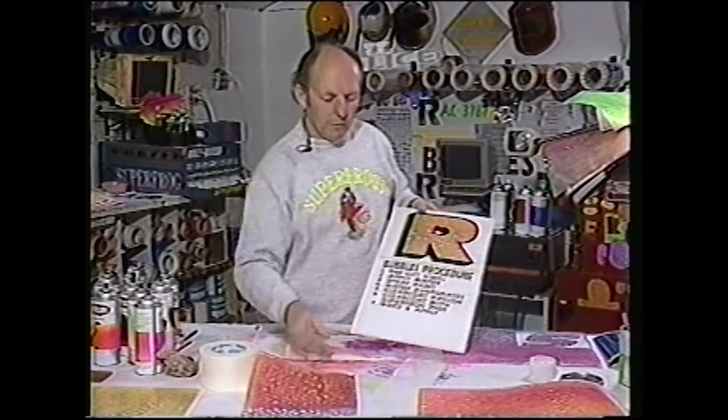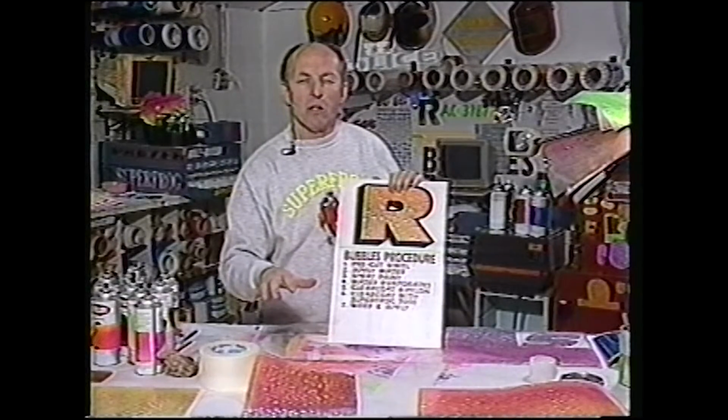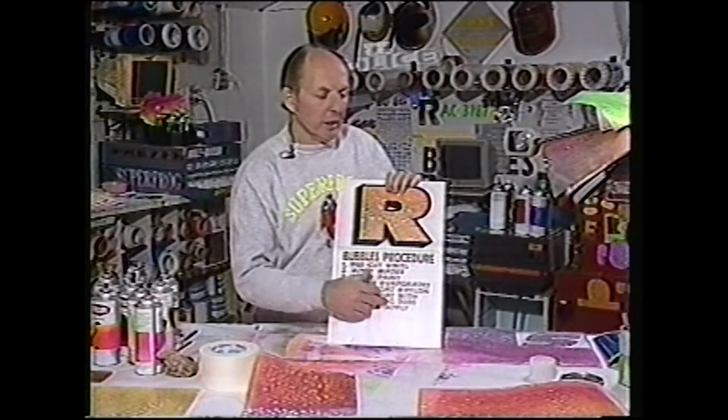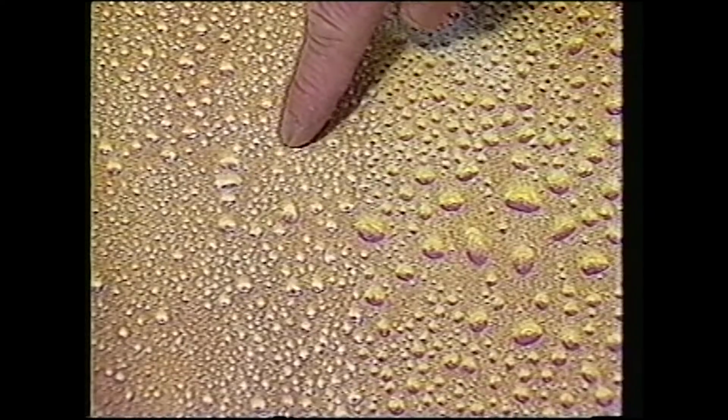So it's extremely important that you go to step number six in this procedure. Once you're done with the clear Krylon, all that's doing is holding things in place so that you can brush it with the 7000 sunscreen clear. And again, the 7000 sunscreen clear does two basic things for you. Number one is it pins everything down, makes it stick to the vinyl, and number two is it gives you the durability.